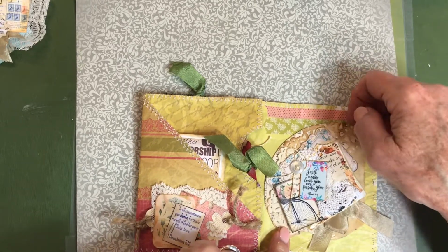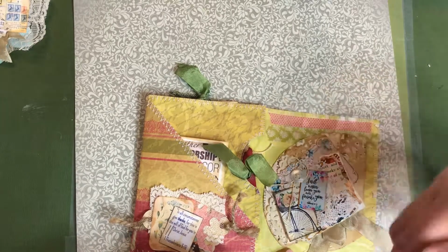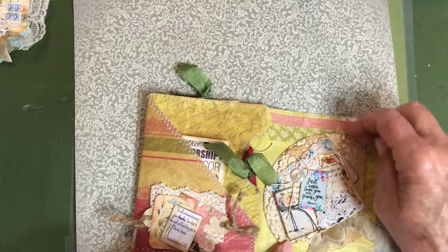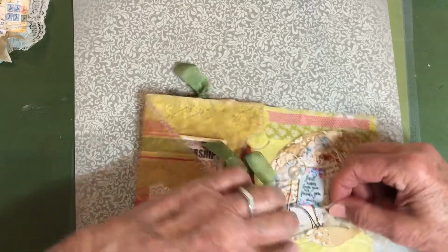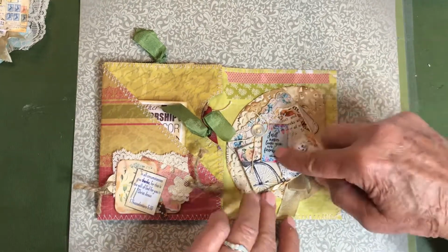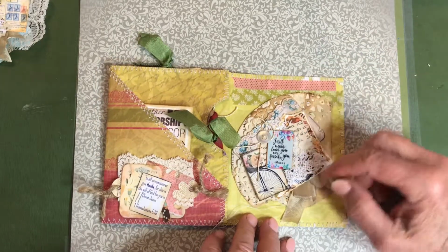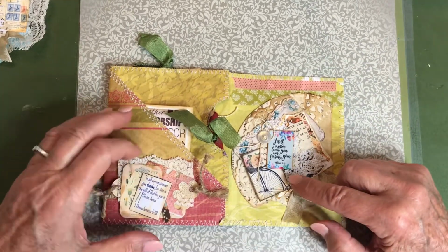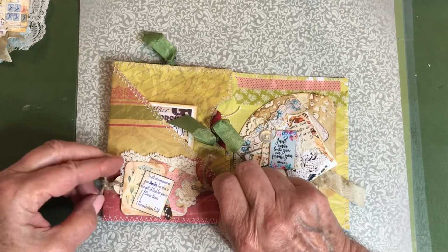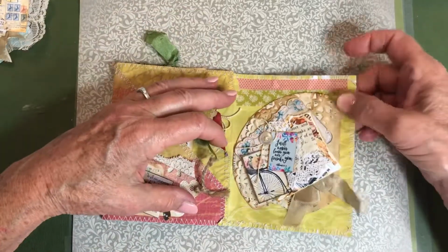This base is the packaging from Scotch tape, and I pulled off the tape, of course, and cleaned off the plastic, and this is the shape of it right here. And I just started sticking stuff on it. And this little poster, I will never leave you or forsake you, from Hebrews. And another little smaller cluster. And some fun little ropey string, because this is kind of a grungy one here.